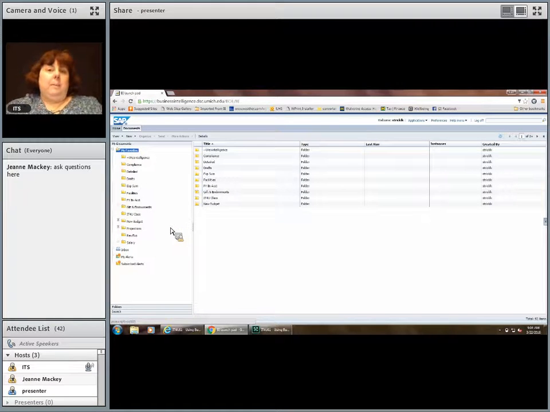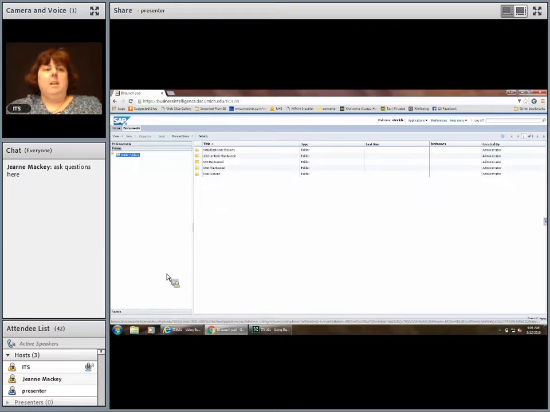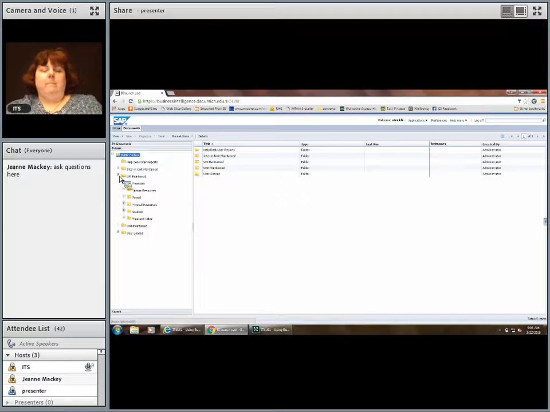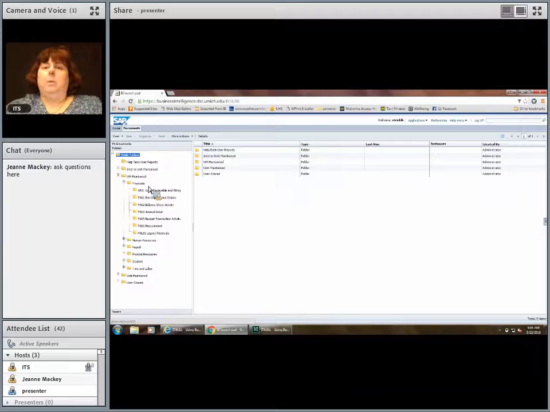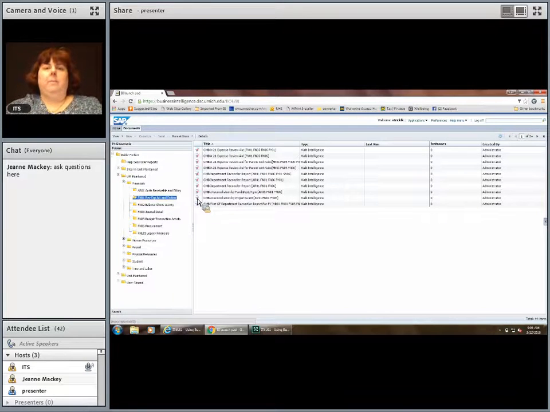To get into the university maintained, you're going to want to go down to the folders at the bottom, and there's a public folders option, and so I'm just going to open things up here, and I want to go to the U of M maintained. Under U of M maintained, we're going to talk financials data set. One, it's the one I'm most familiar with, but it's generally the first one people have to get into, and it's easy to maneuver in. FN01 is your actual finance data set. It's the one that has the revenue and expense information in it.